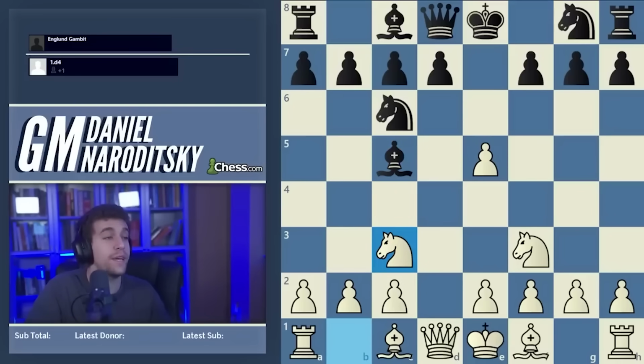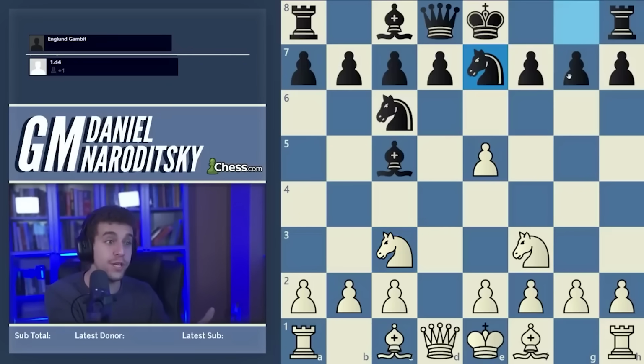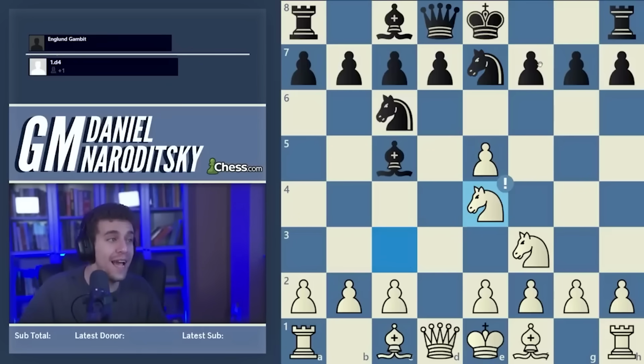But here specifically, black isn't even getting out of the gates, because if he goes d6, hopefully you will also remember that d6 is usually met with bishop to f4, posing black a terrible ultimatum. E takes d6 is coming, or black can choose a miserable endgame. And after knight g7, I really like this move, knight e4.